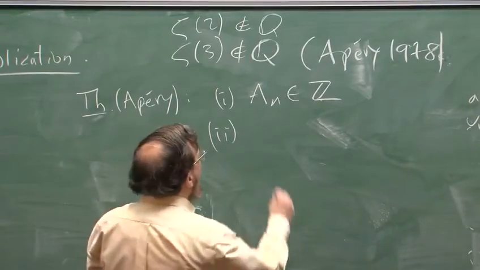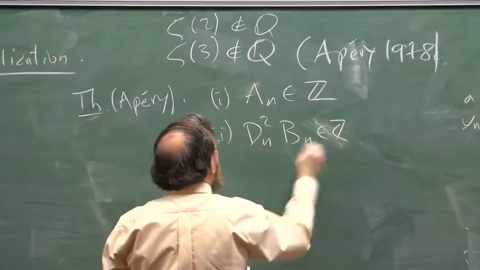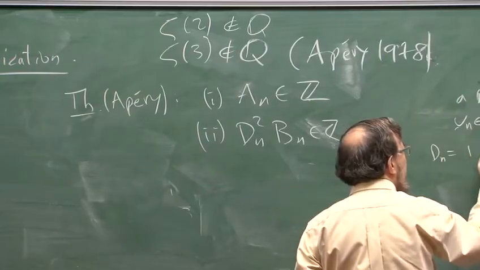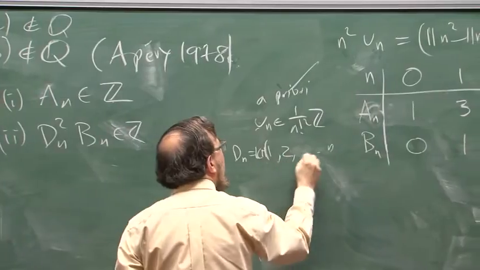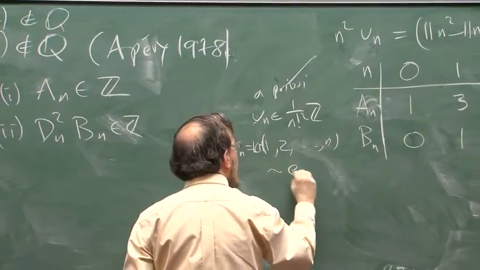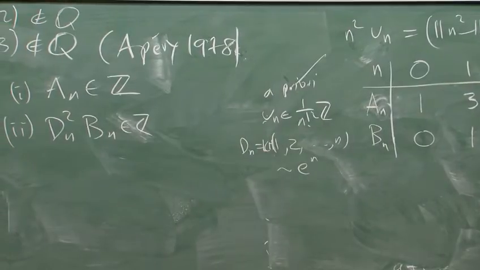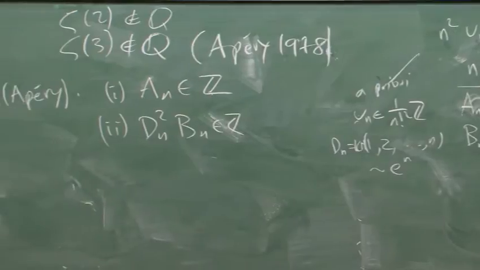Okay. The next thing he showed, well, the b_n's, as you see, are not integers, but he showed that the denominator is much smaller. Instead of n factorial, which is the product of 1, 2, up to n, you just take the LCM of 1, 2, up to n, which grows like e to the n by the prime number theorem. So it's only exponential growth rather than factorial. And as a result, that means that b_n is, in some sense, nearly integral.